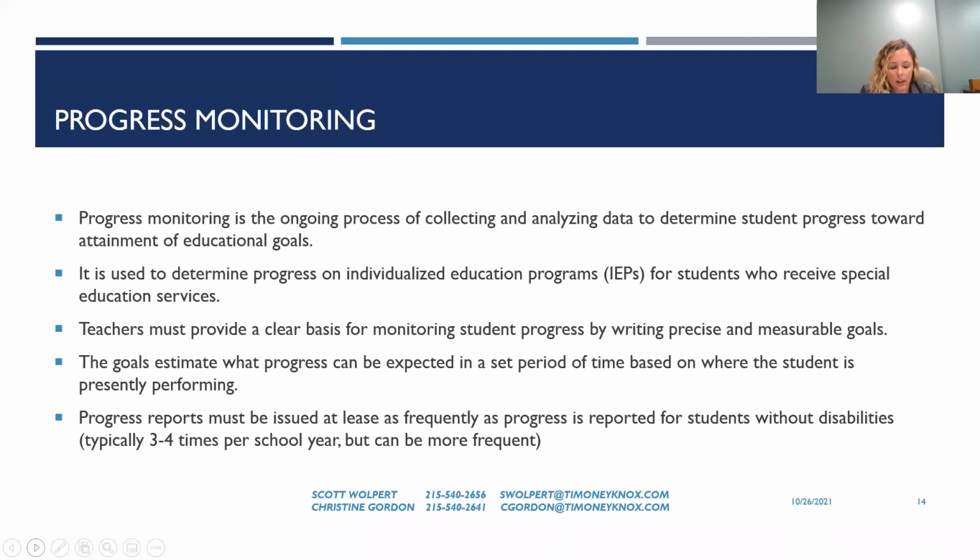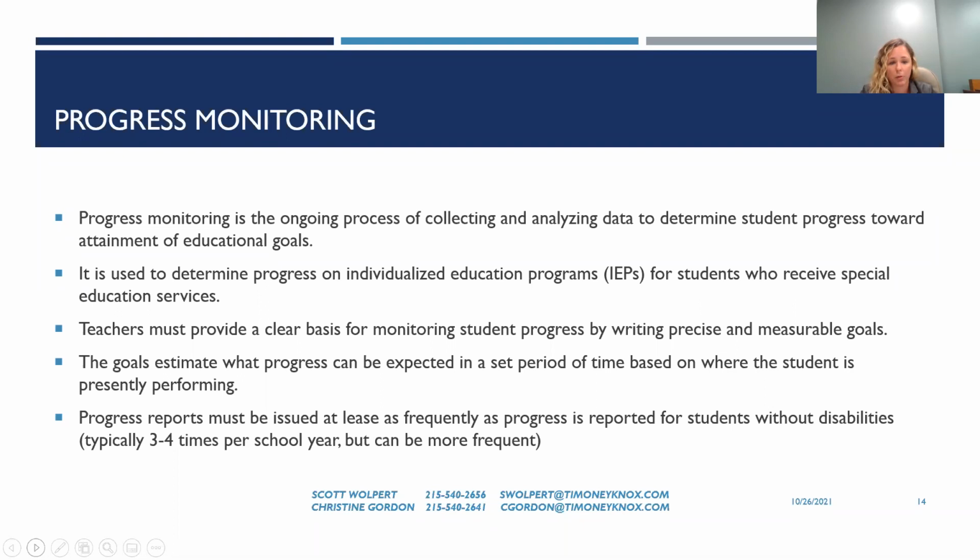Beware of a school statement that just blanket says that a child is making satisfactory progress, but the actual data being reported doesn't support it. And so you want to review the progress monitoring that is provided to you to really determine whether your child is making meaningful progress, or expected progress, toward the target at the end of the IEP term. If you have any questions about the data that's being provided, you can always ask what it means. You can email the school, you can ask follow-up questions, you can request raw data if you need it.